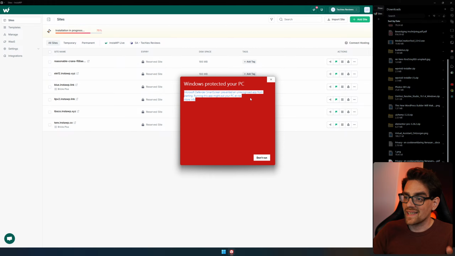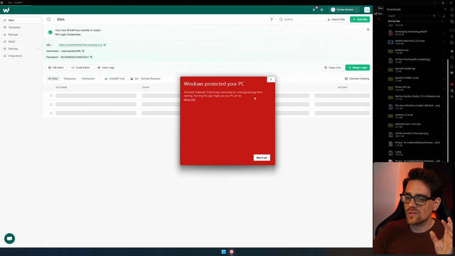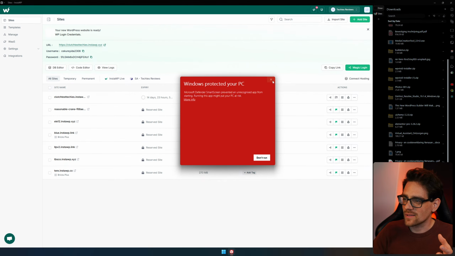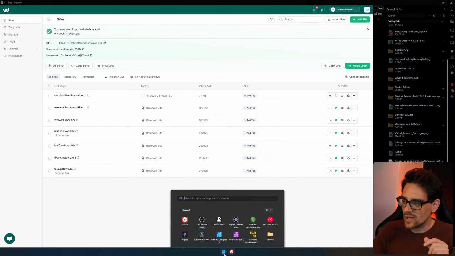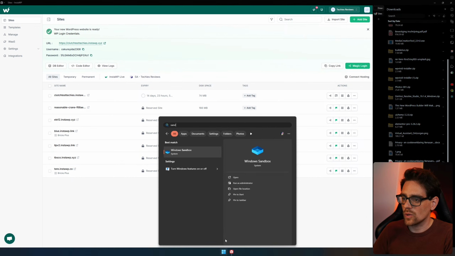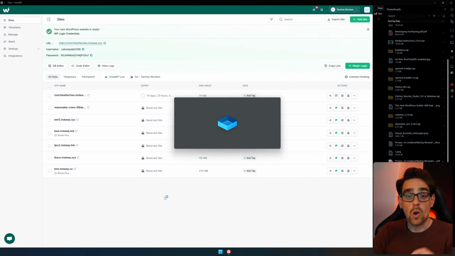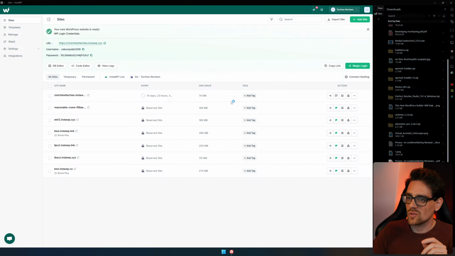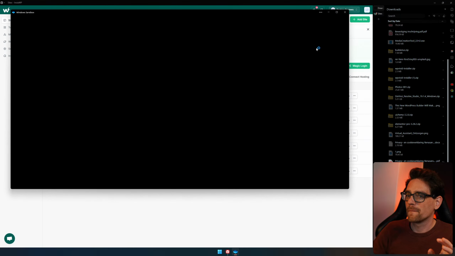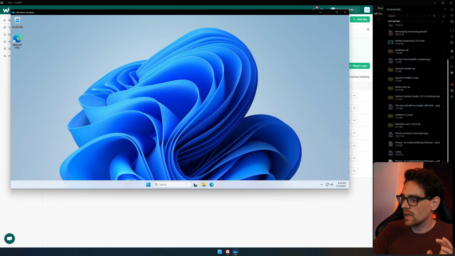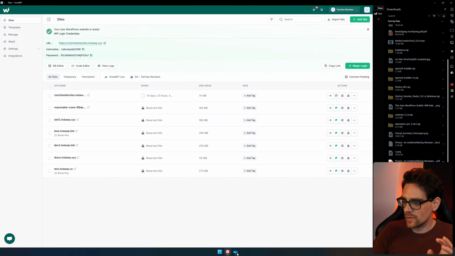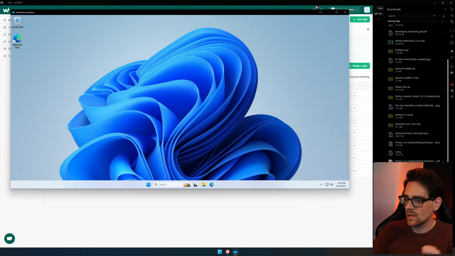Of course, you get a warning that you're downloading and trying to install something that the PC doesn't recognize. To circumvent that, you can either accept it or you can run a Windows Sandbox, which is a computer within your computer, so that you know that you're safe. So we can open that one up. We drag in Clutch. I think we have to download it right here. That's fine as well.